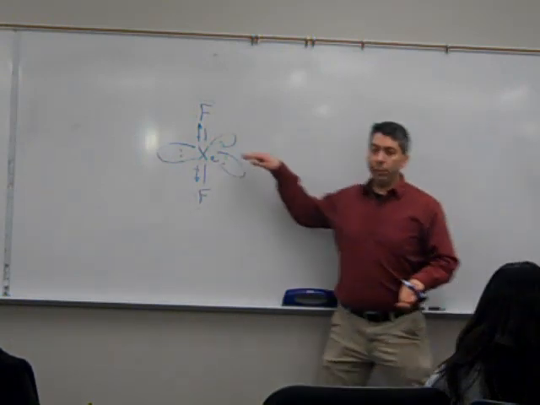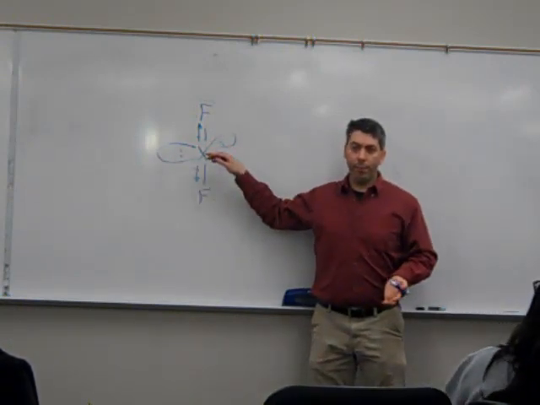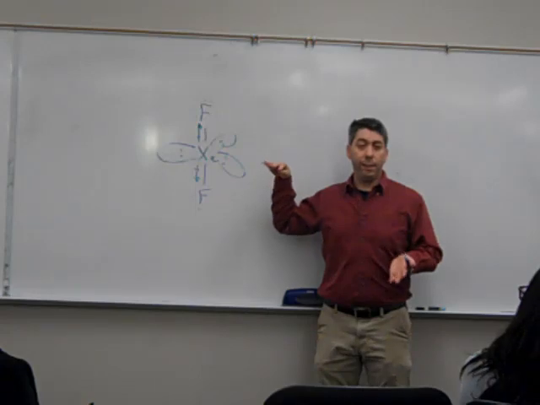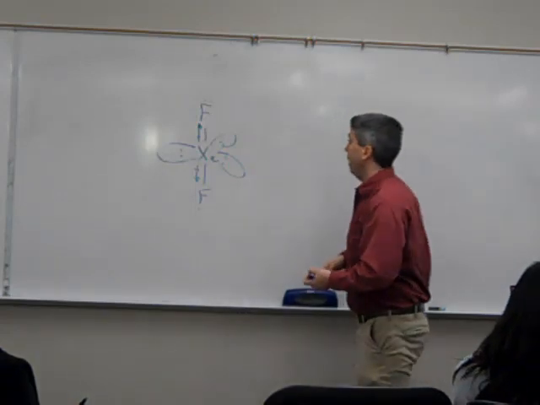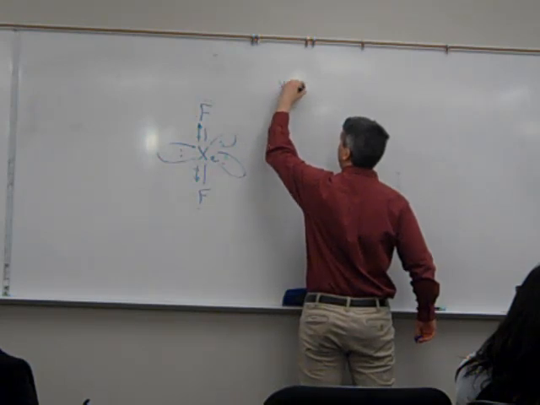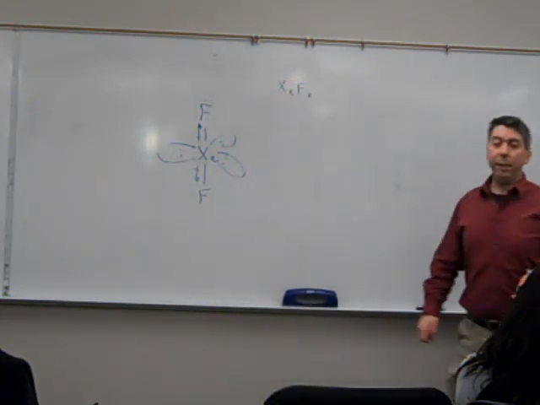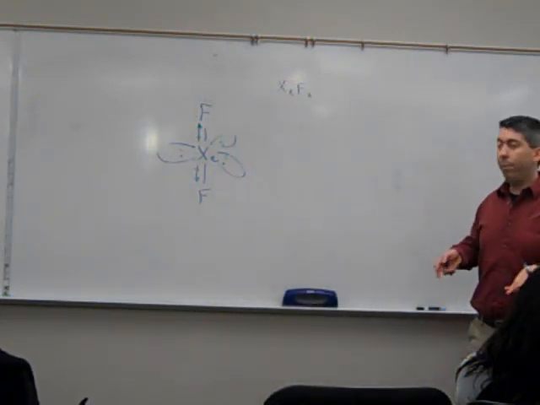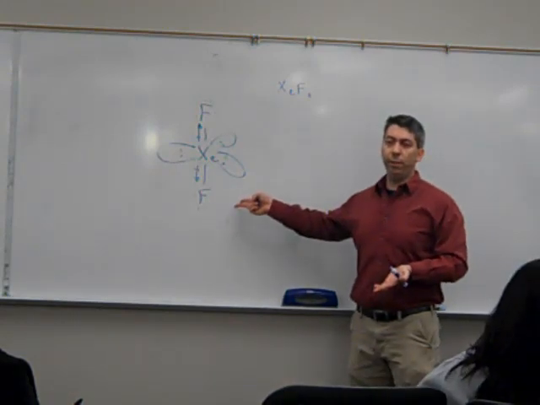Once again, you see that there's a sort of symmetry here, right? If it's symmetrical, it's going to tend to be nonpolar. Now, there's no way to tell just by looking at XeF2 if that's going to be polar or nonpolar. You kind of have to draw the Lewis structure.